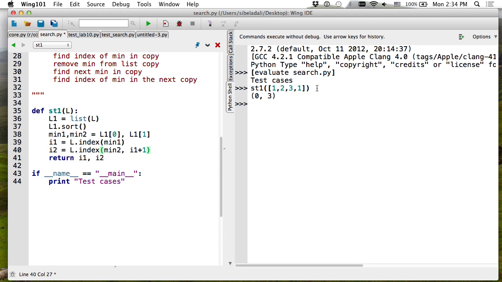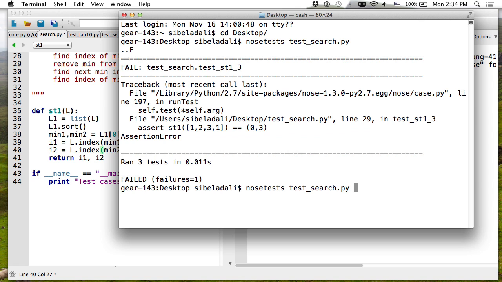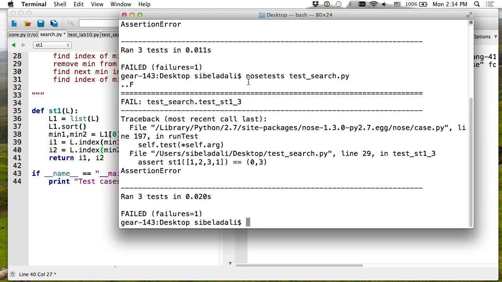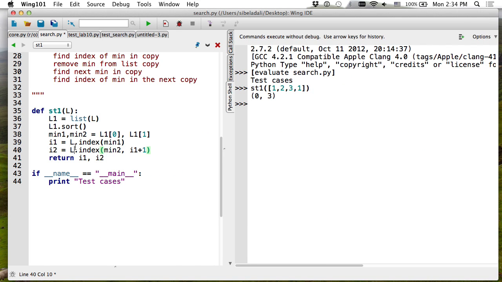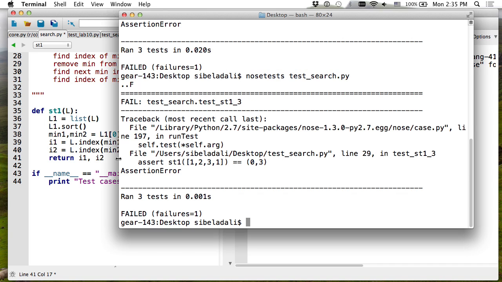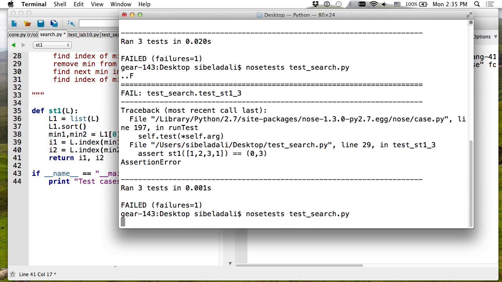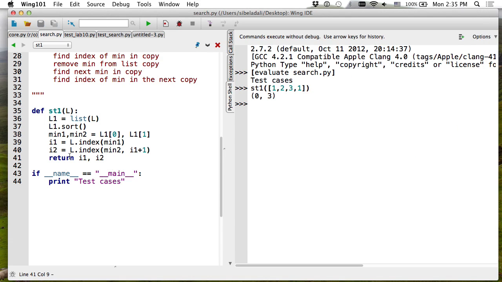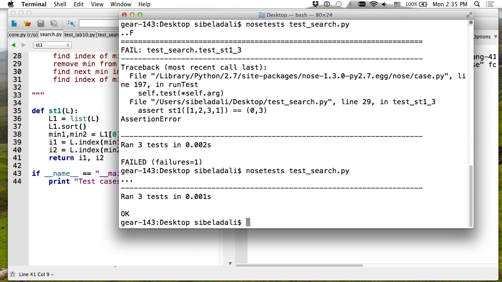Okay, so now it is correct. What did I do wrong? I can see it's returning 0 and 3. It's not saved. Okay, yes, I'm stupid. So now all the 3 tests are correct.